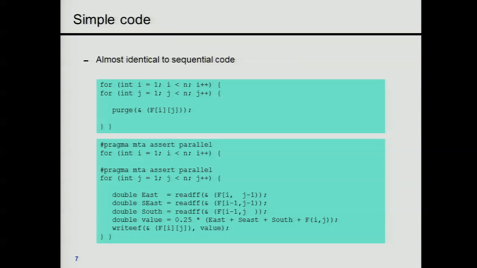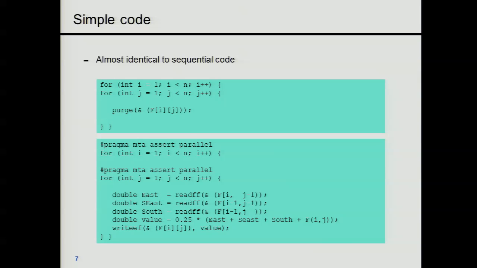But notice that this code is really identical to the sequential code. If you've got a sequential code which does basically a diffusion operation of some sort, it's very trivial to change that into a parallel code on the XMT. Just slap these two pragmas in there, and then change these reads into readFFs. In fact, recently I took a fairly complex C++ code that did medical imaging relaxation, and simply by doing that, I had a nice parallel code in a matter of hours.